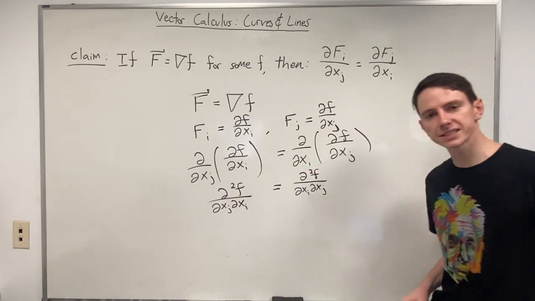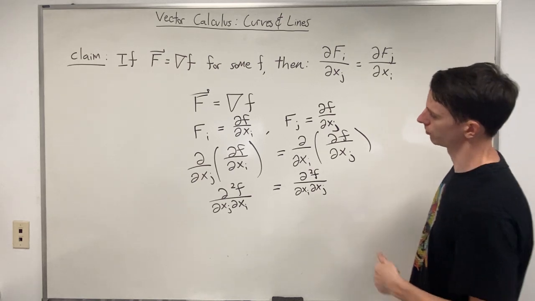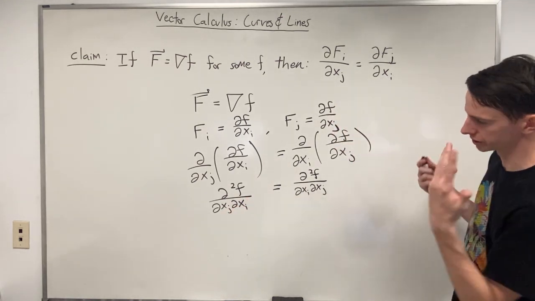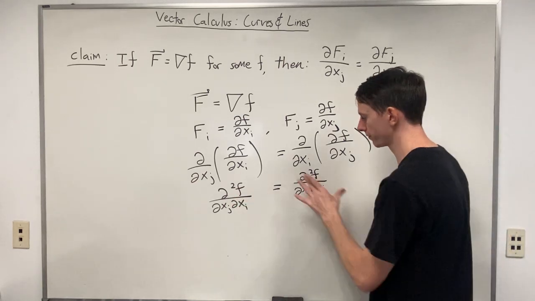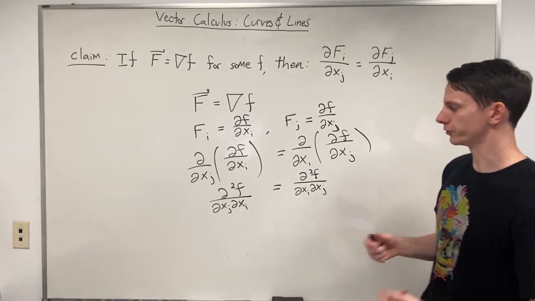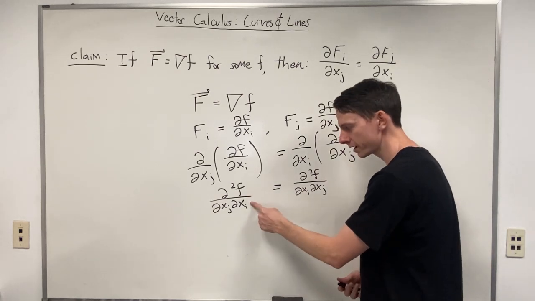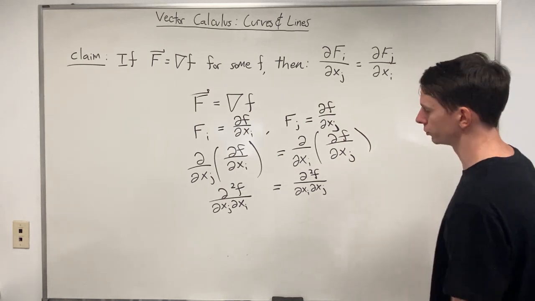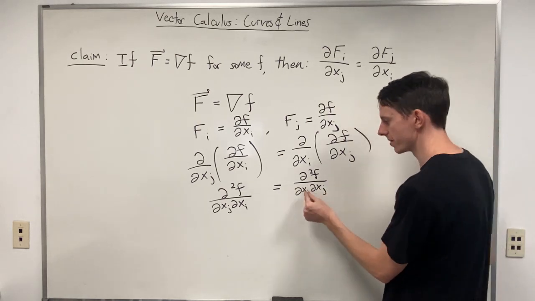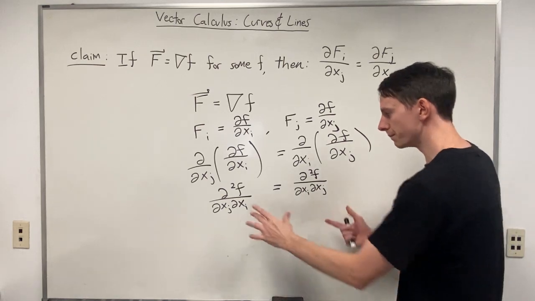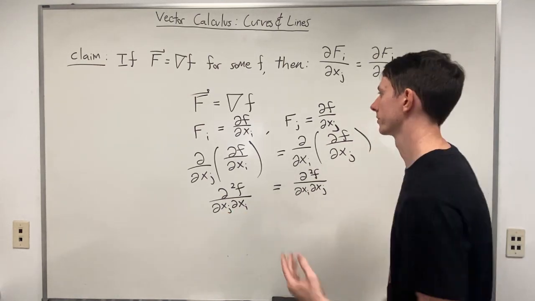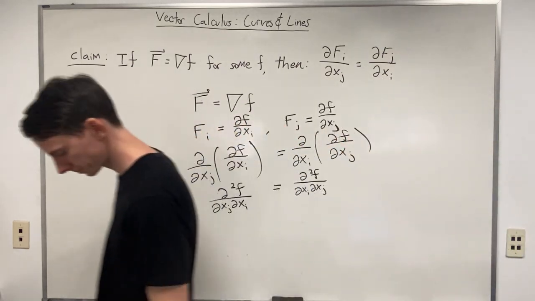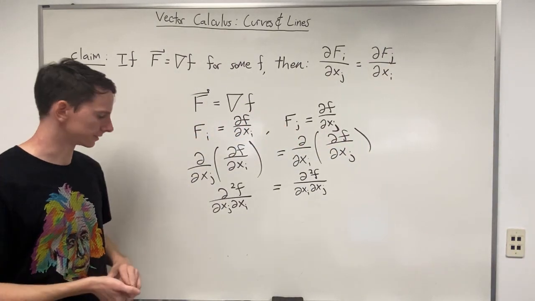These are known as mixed partial derivatives, where you first take the derivative with respect to i, then j, and then vice versa right here. It's a known property that mixed derivatives are equal to each other. In other words, if you differentiate with respect to the ith variable first, and then j, that gives you the same result as if you differentiated with respect to x_j and then x_i. So because mixed partial derivatives are equal to each other, this original identity is valid. Okay, so hopefully that makes sense.